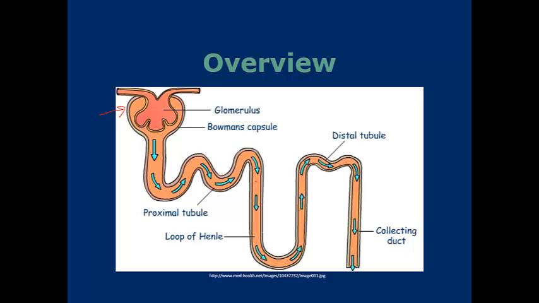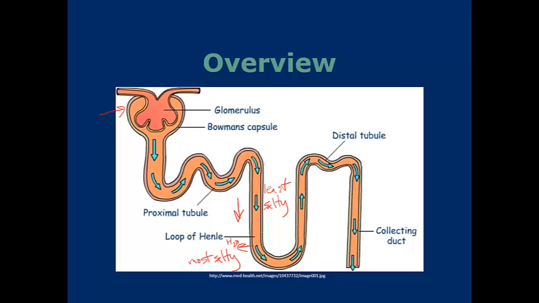The loop of Henle is listed below. As you travel down, it gets more salty. So this is the least salty area. And at the very bottom is where it's most salty. So by osmosis, as it travels down to where it's more salty, more water is going to come out. And as it travels up, more solutes are going to come out as the salinity decreases.